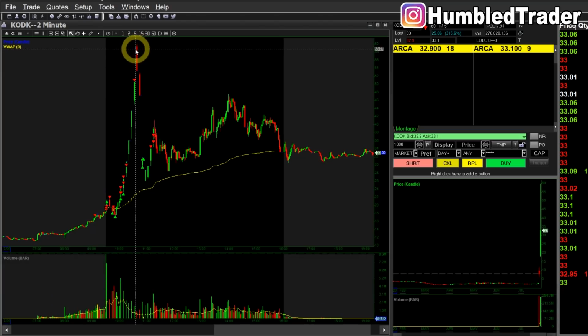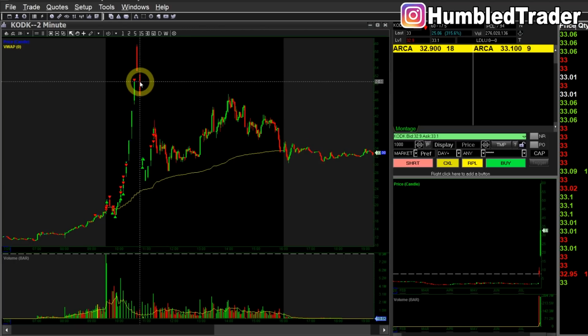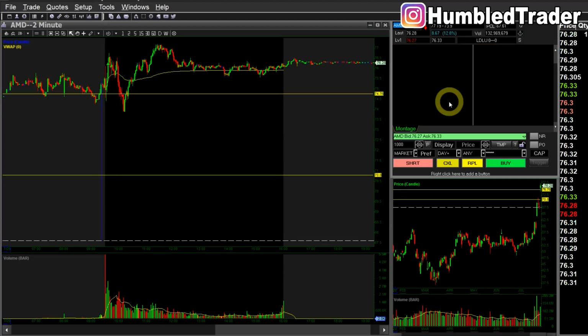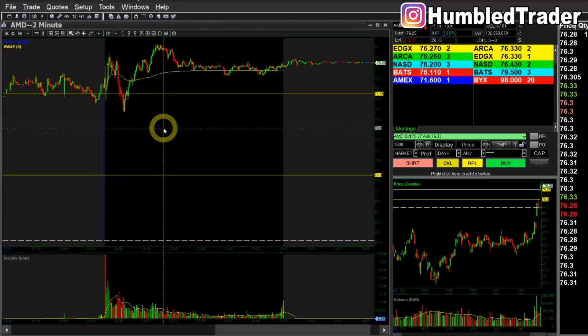Nobody could have foreseen this kind of price action, and it's always best to trade your plan. And if this kind of what I call unexpected lucky event happens, then so be it. But you can't really plan for that. So overall, a very nice day. Made small amounts of money on the short side, lost some on the short side as well early on, but the majority of the profits were made on the long side once we broke out above $22 and held it on the way up. Okay, so I also need to talk about my loser, of course.